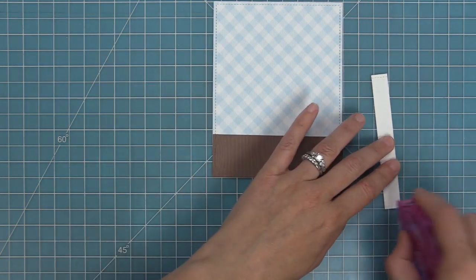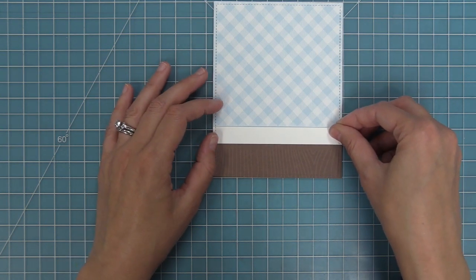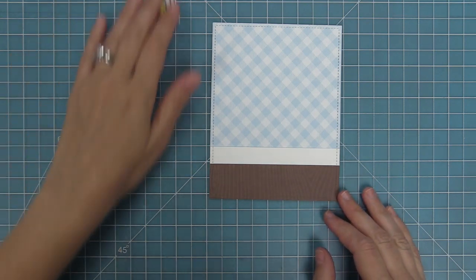Now we've added our flooring and then we're going to add that baseboard. I like to cover up a little bit of the edge of the brown pattern paper and that really gives it a nice finished look and to me really makes it look like a little baseboard there.